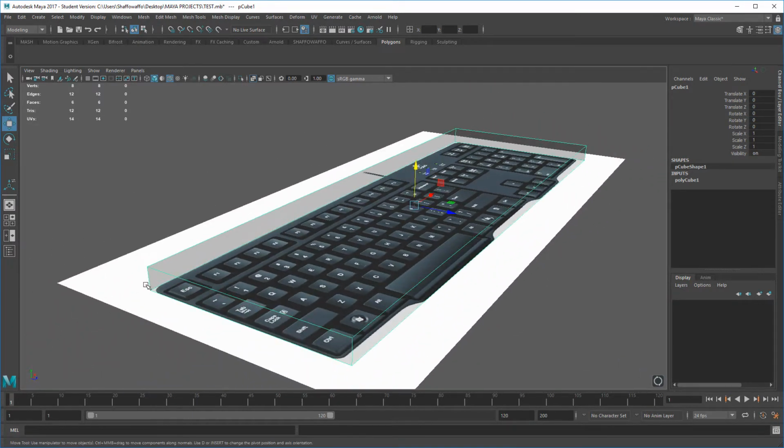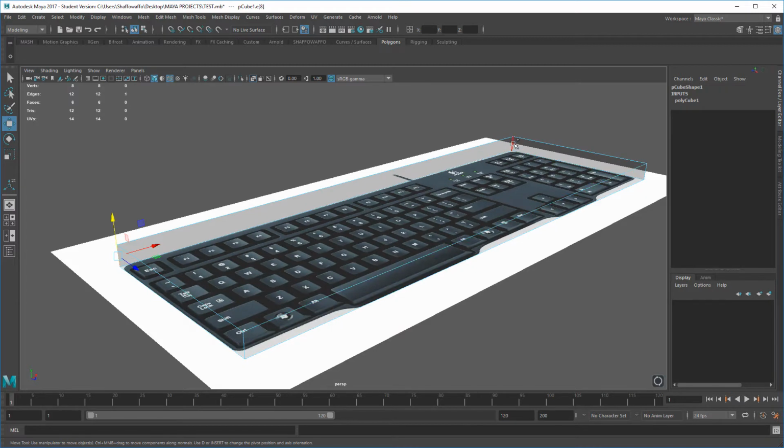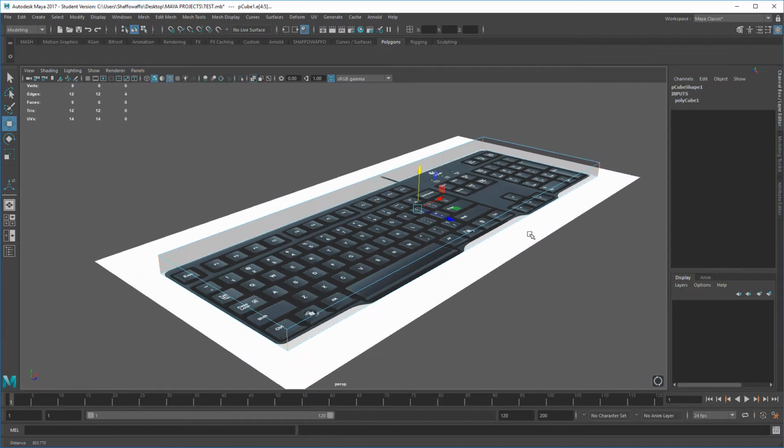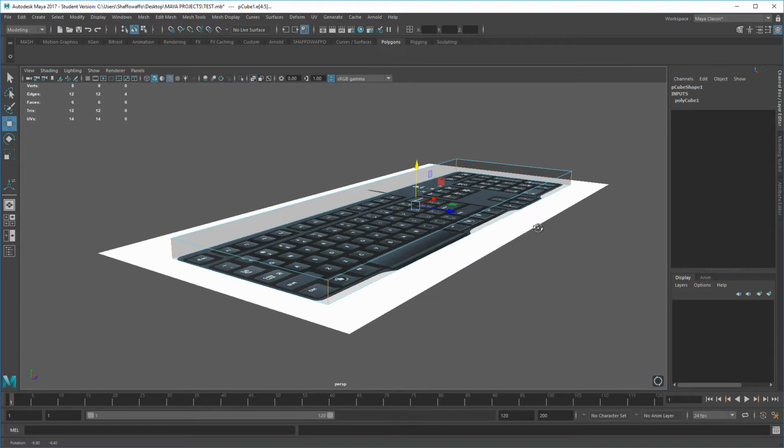So we need to apply what's known as a bevel to these edges. If I right click, select edge, and hold shift down, left click, select that edge, and that edge, and that edge, so all the edges. That will allow us to create a bevel. Now that I've got those selected, I can just bevel those edges.